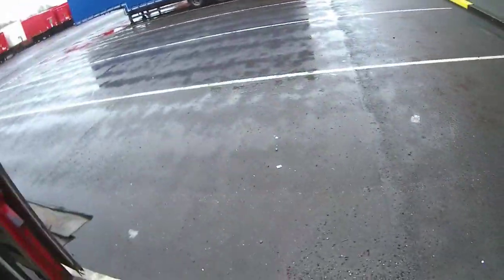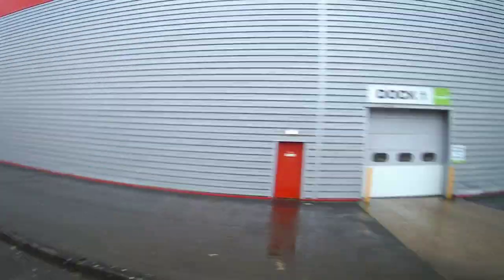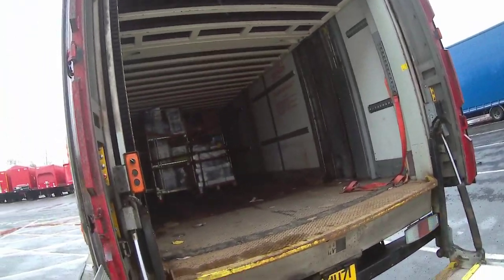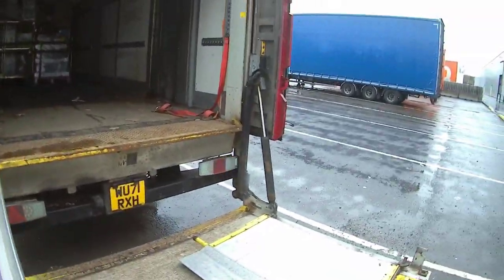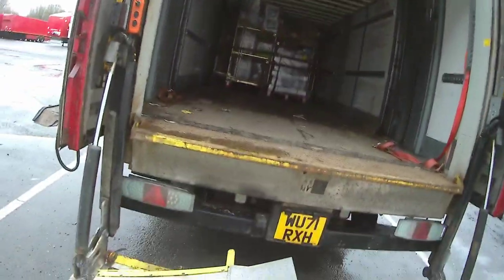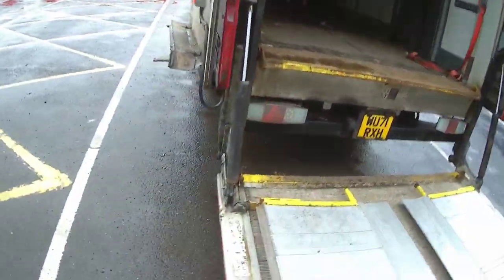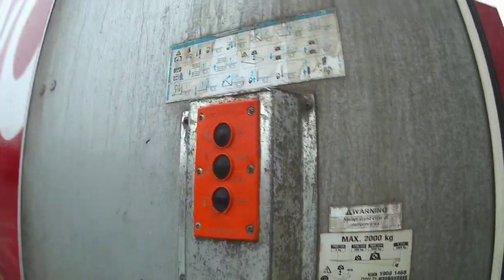Let's see. There's a few different versions of this. So I've got a pull up and drop. There's the side handle. Make sure we stow that away because the doors will be swinging open when I drive off otherwise. So obviously I can't test the actual lift there, so I can't bring that down because I'll crush the other cages. But that's how our cages are packed. Put it back in place so it's safe to drive.